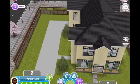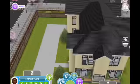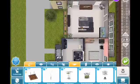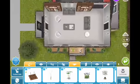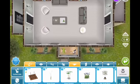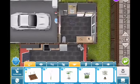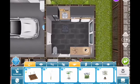So that is the house there, and I'm going to show you the floor plan here in just a second, but I wanted to show you how beautiful the roof line turned out. Sometimes it's surprising when I do these room by room builds how pretty the roof turns out. But again, I did do it room by room. I started here with the living area. I then built on the entryway on the side, and then that little place on the front to make the roof more interesting. Then I built on the kitchen, the laundry room, and the garage.